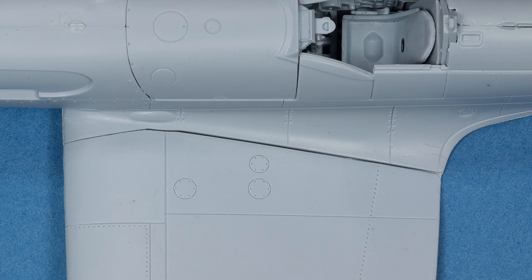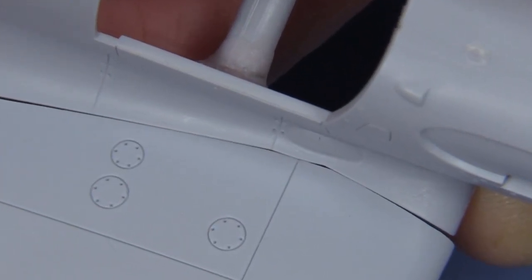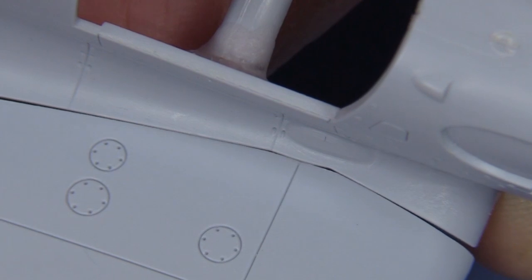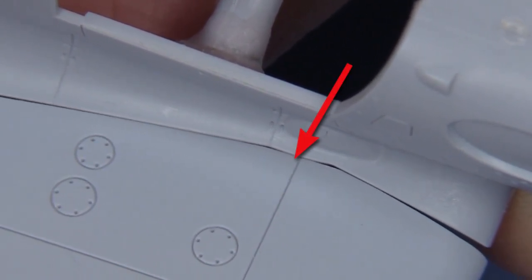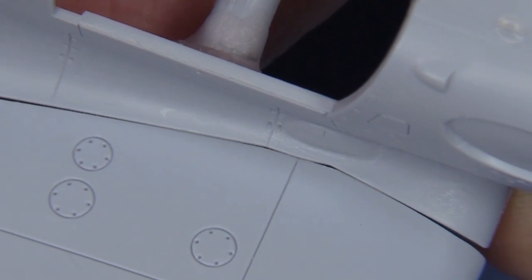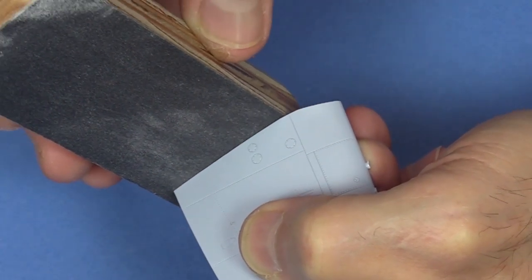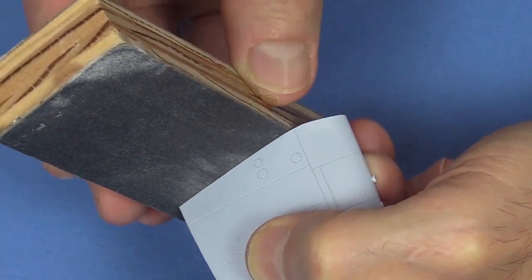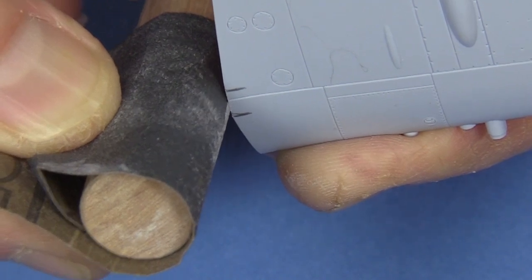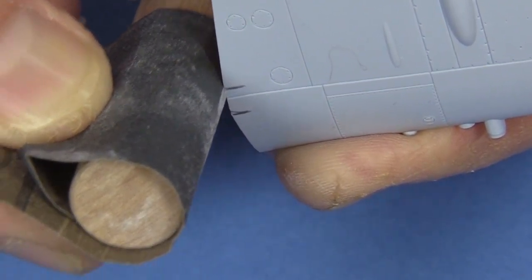and improve the fit. The first step is to make sure that the wing can actually mate up cleanly at the joint. And in all four of my kits, I found that this area actually had a bit of curve in it, causing the wing to rock around a high point. So after removing the gate material and cleaning up these edges, I marked the extent of the curve and used sandpaper around a dowel to establish a slight corresponding curve in the upper wing half.